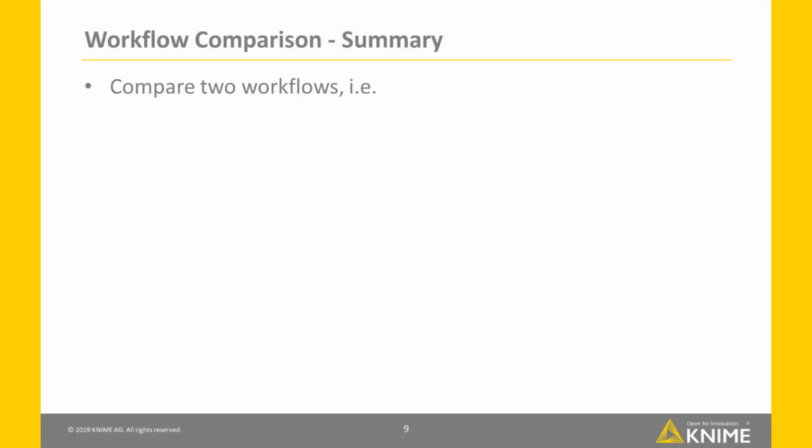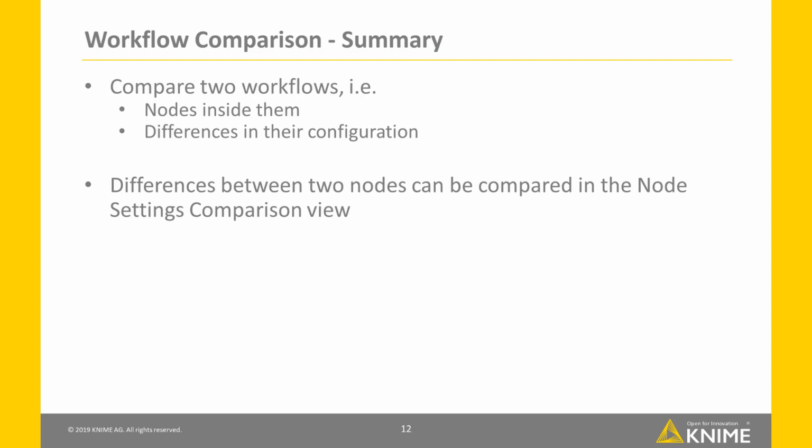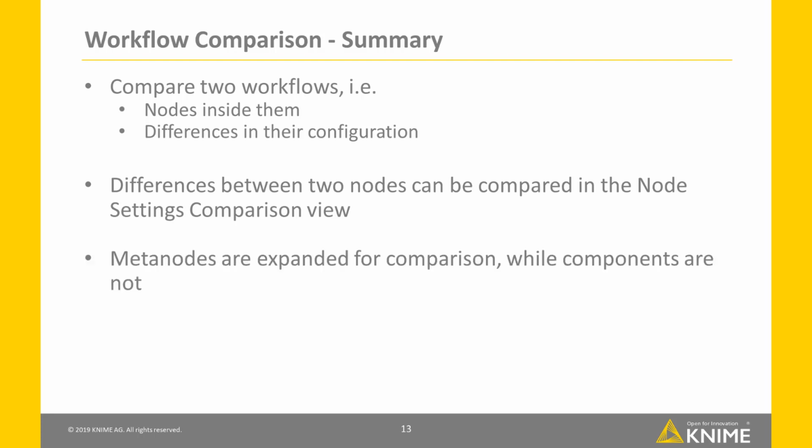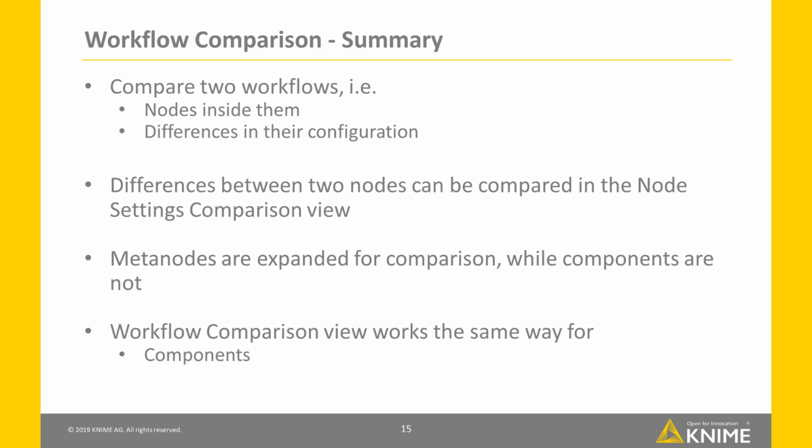In this video, we've shown how to compare 2 workflows, the nodes inside them and the differences in their configuration. Differences between 2 nodes can be compared in more detail in the Node Settings comparison view. Metanodes are expanded in the Node comparison view, while components are not. In addition to 2 workflows, the workflow comparison works the same way for components and snapshots.